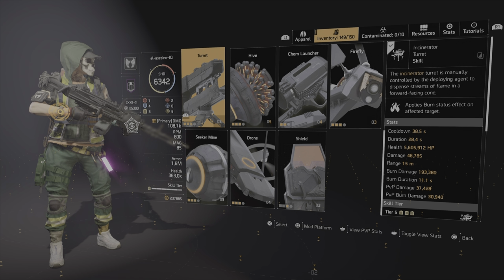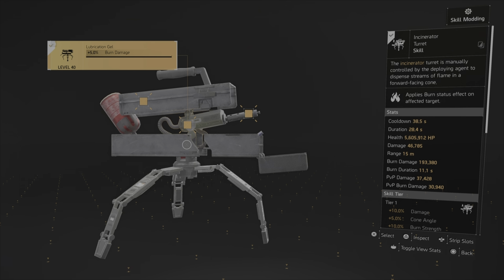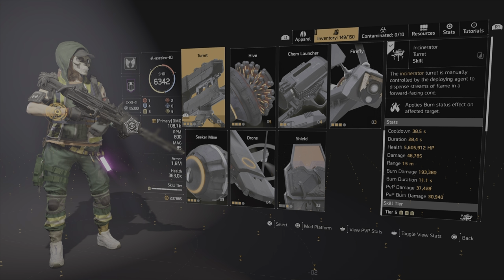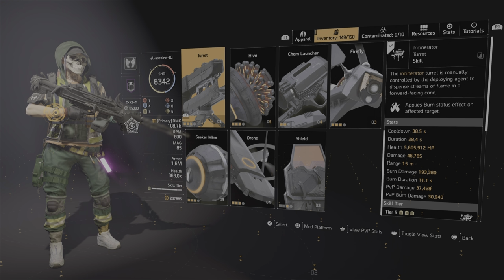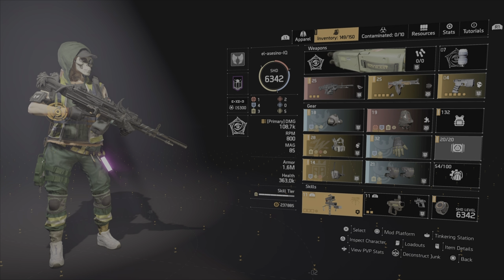And I'm using this turret, which for me is broken. So annoying, this turret, so annoying. Burn damage and duration mod and health. You just see the gameplay: I run among them and through the turret and keep striving, and the turret is so powerful, guys.